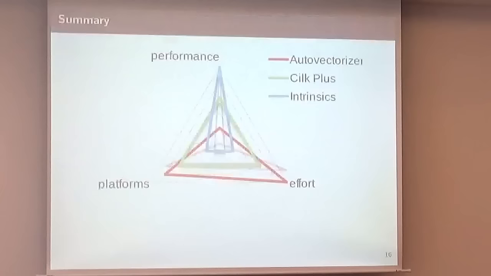The conclusion of my small lightning talk is that if you have these three main categories—mainly the auto-vectorizers or OpenMP, Cilk Plus, and these very hardware-specific intrinsics—for performance reasons you of course might want to use intrinsics, but there's a lot of effort and you support very few platforms. The auto-vectorizer might be the choice with zero effort. Cilk Plus is a kind of medium between all these vectorization methods.